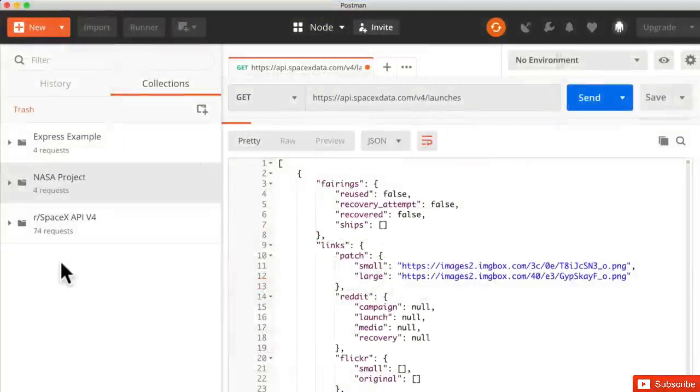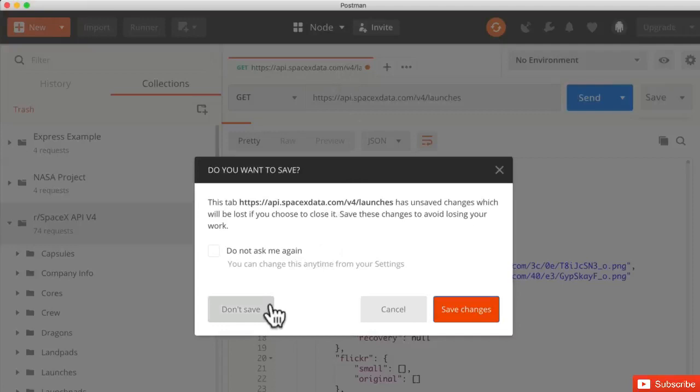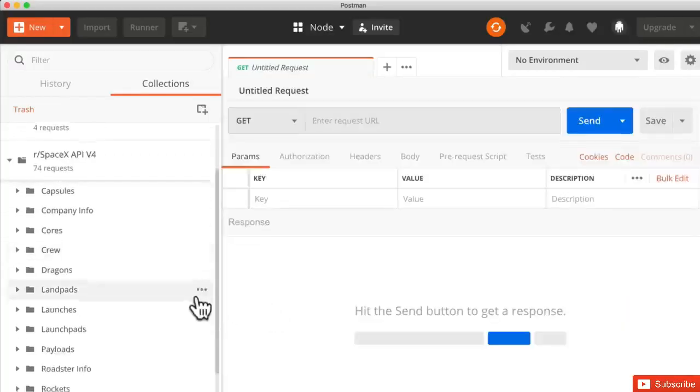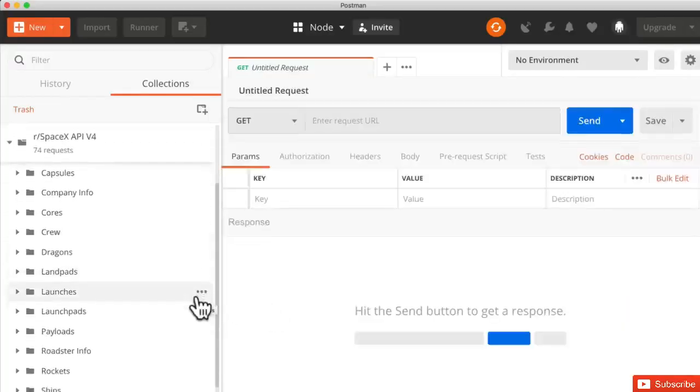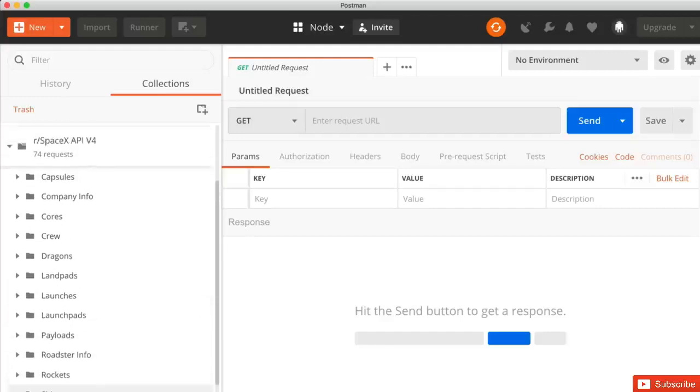And if everything goes well, you can see that the SpaceX API version 4 collection with 74 requests was imported into my Postman. Let me close this old request. If we scroll through all of the requests in our Postman collection, we can see we have the ability to get launch data, rocket data, payloads, and data specific to the Starlink satellites, as well as all kinds of other things.